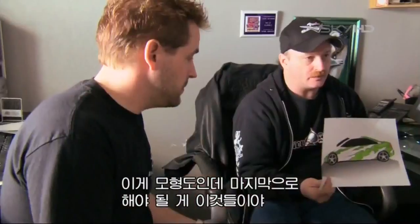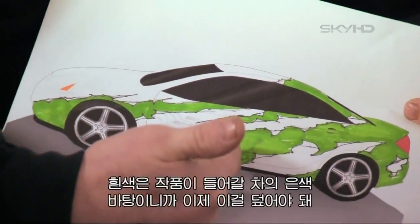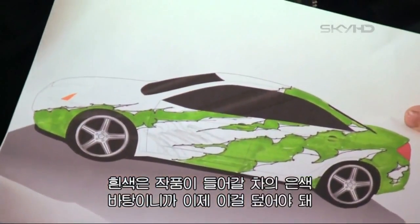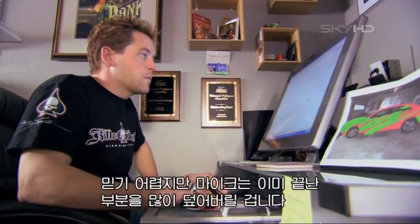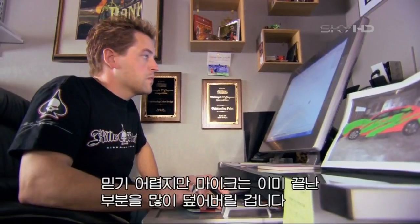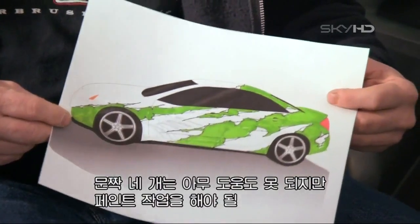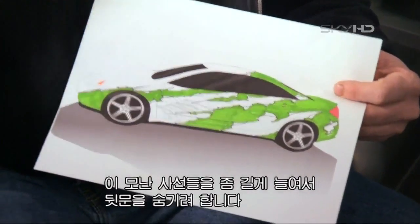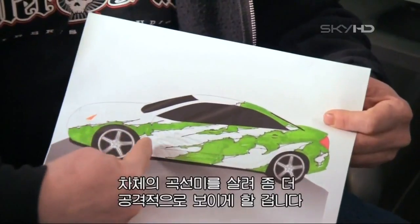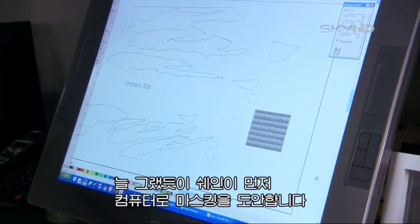This is kind of a layout of the car, Pef. These are the shreds that we're gonna do. The white areas will be the silver areas of the car with the artwork, and this is what we're gonna cover. Yes, it's hard to believe. He's going to cover a lot of the art he's already done. The four-door doesn't help anything, but we're hoping that these angular slashes that we're going to put in the paint job are going to lengthen it, kind of hide the second door, and play off of the body lines a little bit, and make it a little more aggressive looking. As it often does, it starts with Shane mapping out masking on the computer.